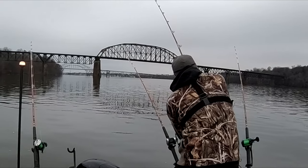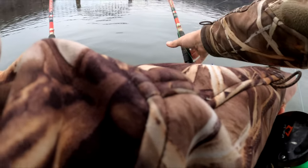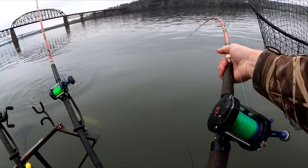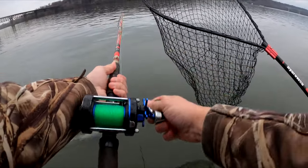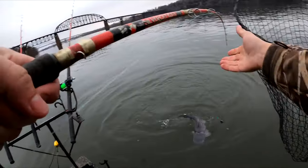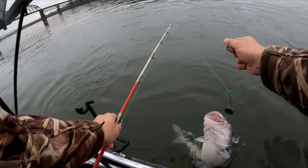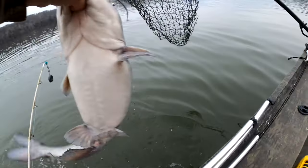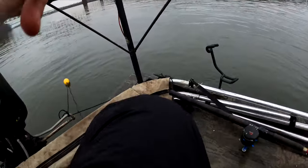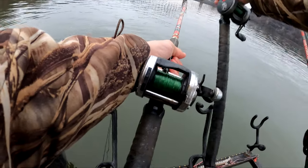Why do I always fish alone? Yeah, it's a blue. Okay. I was thinking he was a channel when I first saw him, but he's way too big for the channel. Hey, that's an angry fish back there, guys. I think I'm just going to flip this guy. Grab him. I want to save my net for that other fish. He's still on, right? Yeah, oh yeah, he's still on. All right, I love this problem.